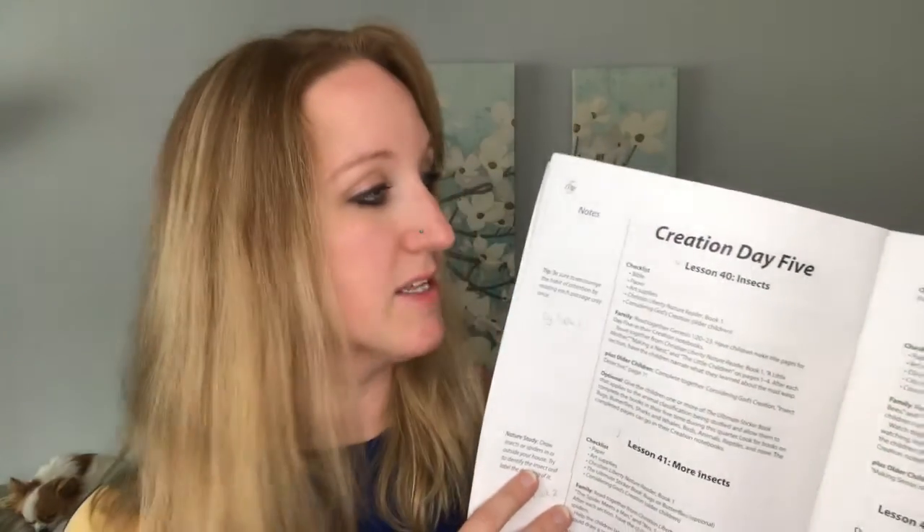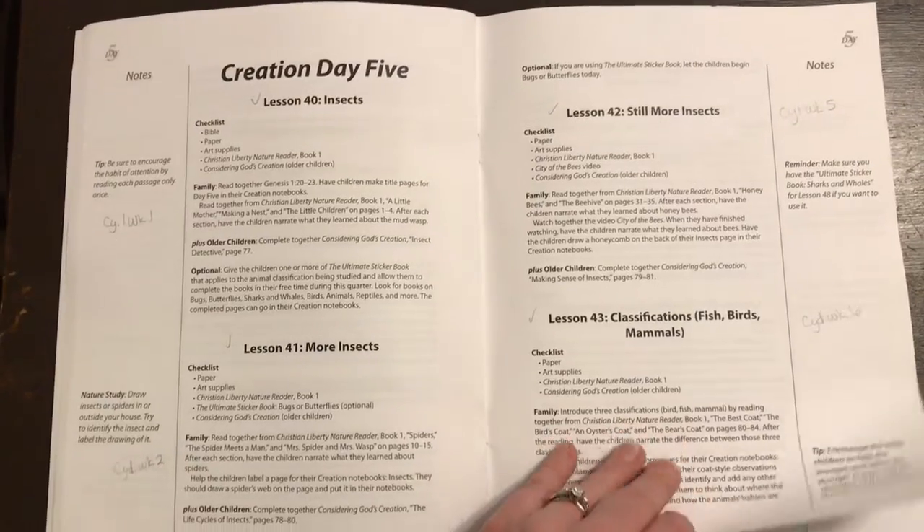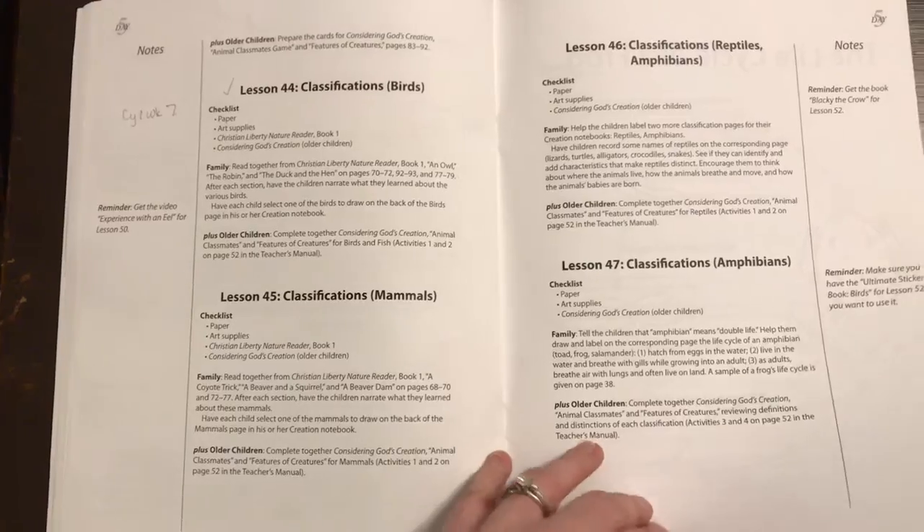We started with creation day five and went into that section. We started with insects and then it goes into lizards and reptiles, and we talked about all the classifications and types of animals. I had planned to do a unit on a section of animals and then go on a field trip at the end. One was a field trip to the zoo, but weather happened and life happened and we never got to go. We did go to an aquarium though to see all the animals there. Another great thing about this curriculum is they include little activities to do with each lesson, and at the end you do a field trip that goes along with the unit. It also has books to read — lots of living books to go with what part of creation you're studying.